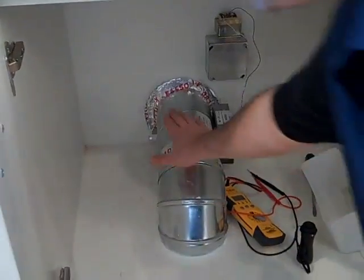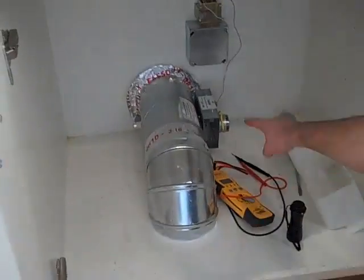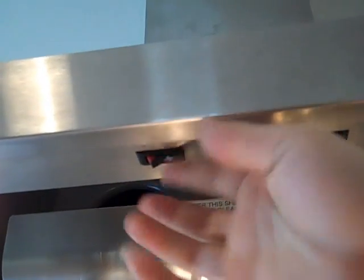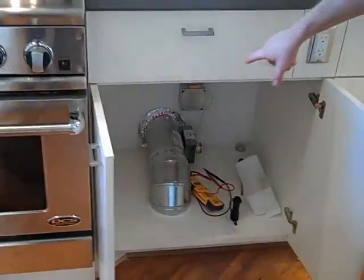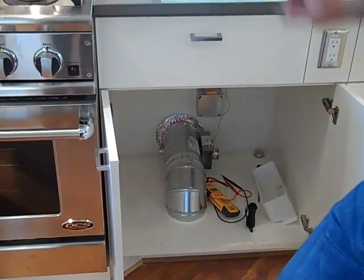This duct right here runs from the outside of the house. We're not quite done yet, so that's why there's a little touch-up in here, but this damper right here is connected up to the vent. When we turn this vent fan on — there's a switch to turn the fan on and several settings — when it goes into medium or high mode, this vent fan automatically kicks the servo on here, which opens up that damper.